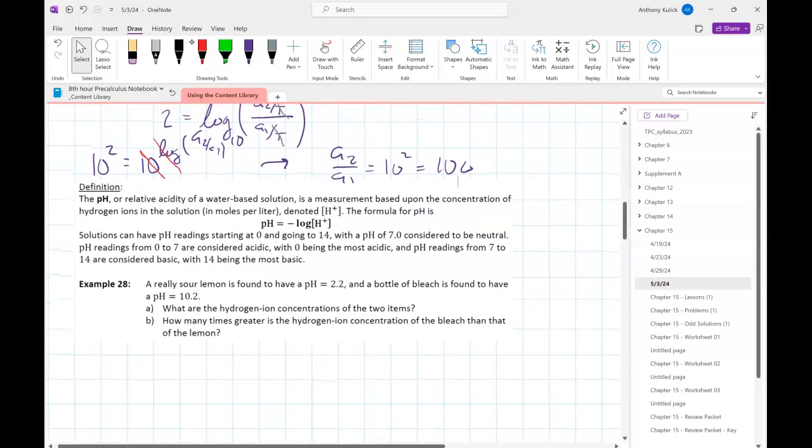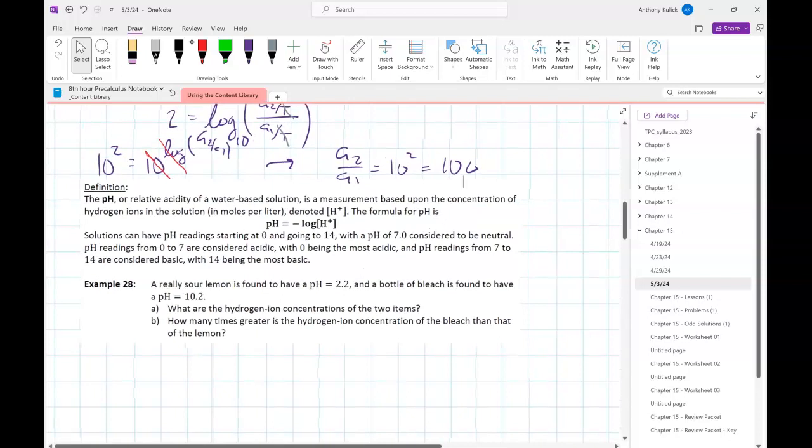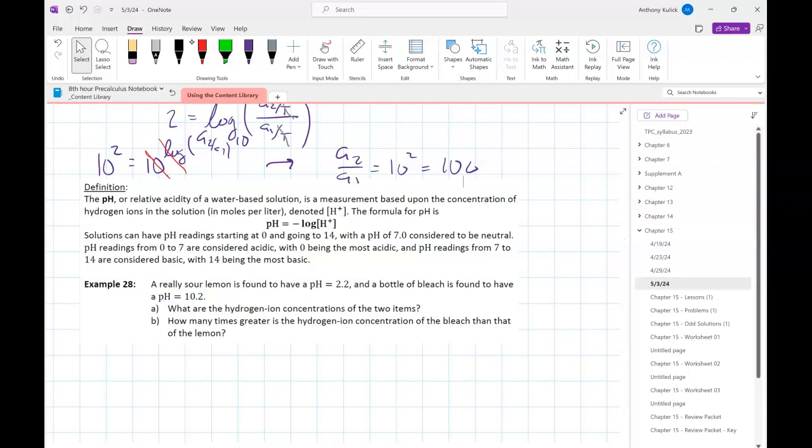All right. Next situation is pH. What do we use pH to measure? Acidity of a solution. Yes, sir. We measure acidity on a scale from 0 to 14, where 0 is the most acidic and 14 is the most basic. 7 lands right in the middle, and we consider it neutral. That's also the pH of deionized water.